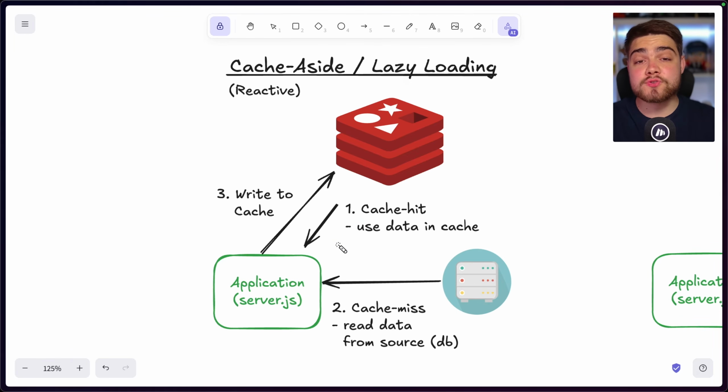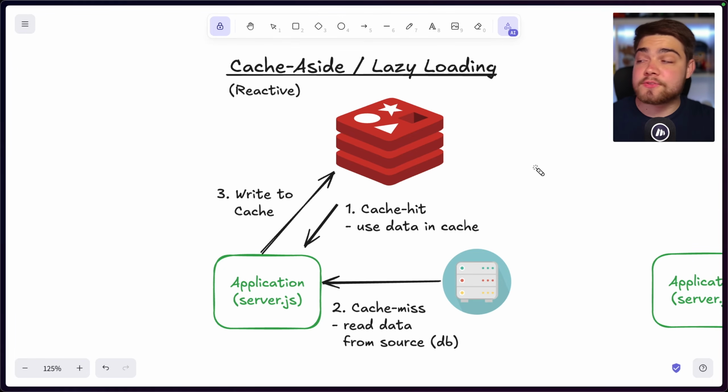This approach obviously has a couple of advantages. It means the cache contains data that's actually been requested, which helps keep the cache size nice and effective, meaning essentially what data is being requested and used the most is going to be in the cache. The other advantage we've seen is it's really simple to add to get those immediate gains. The only real disadvantage of this method is that there's going to be a tiny bit of overhead added to your application if there is a cache miss, because you have to fetch that data from the database and also write it to the cache. But generally, this shouldn't be too much of an overhead.